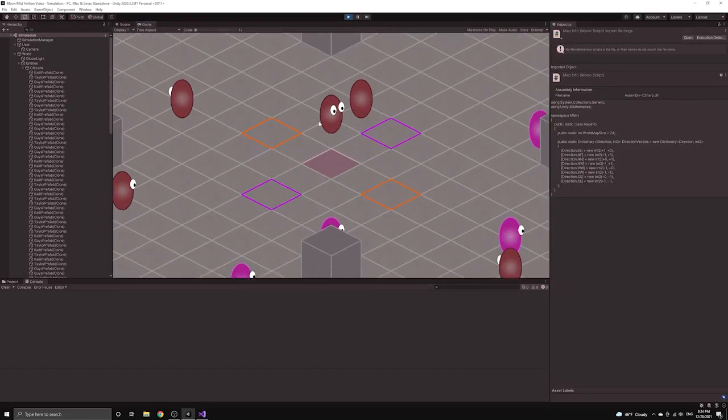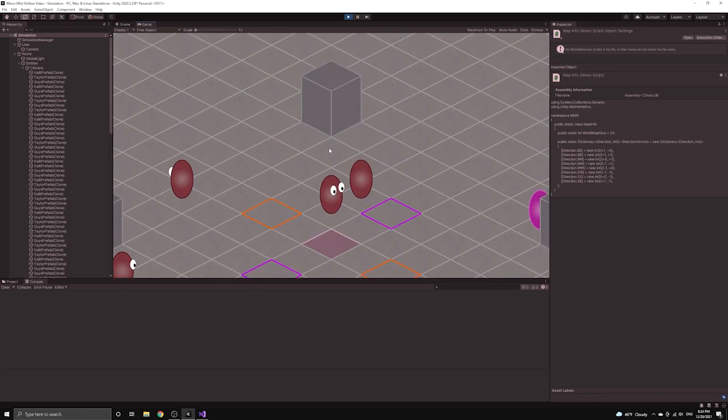If we zoom in on this wall, we can get a sense of the problem. If the citizen is sitting on this tile and they want to move in a cardinal direction, they're going to be all clear because none of those tiles are solid. But if a citizen is sitting on this tile just to the south of the wall, they will actually run into the wall if they try to move northwest. In this case, we actually have to check 3 tiles to make sure the path is clear. We first check the end position, which is the northwest tile, but then we also have to check the north tile and the west tile to make sure they are also not solid.